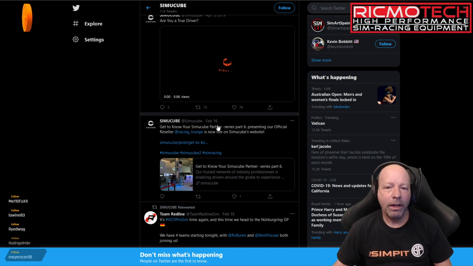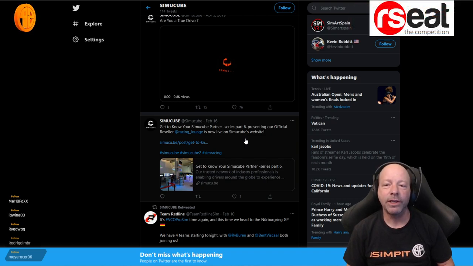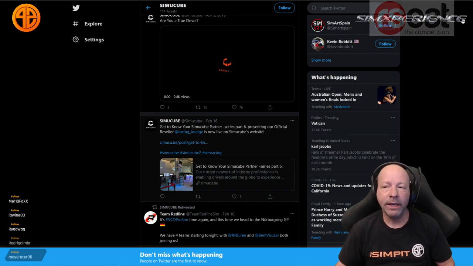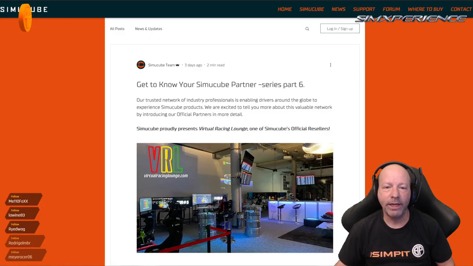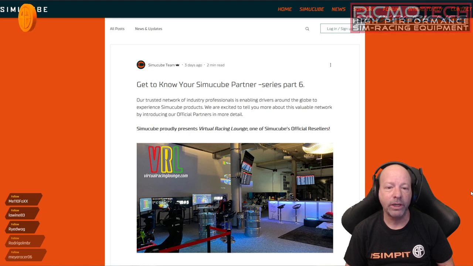SimuCube. They haven't posted much recently, but I did find this a couple days ago at their Twitter feed: Getting to Know Your SimuCube Partner, Series Part 6. This is something they've been doing. We've been covering a couple of their partners as they've done this rollout. Reseller, Racing Lounge. How many of you in Germany know Racing Lounge? So here's the actual article. I thought this is really cool just to look at and get an idea what's going on out there.